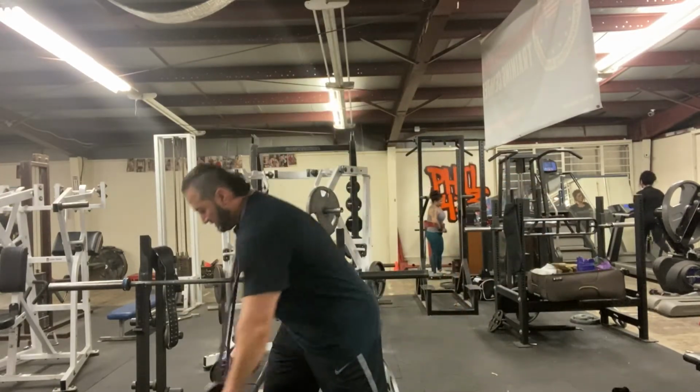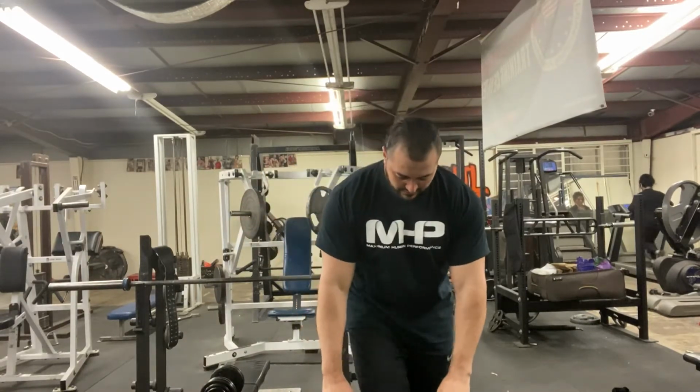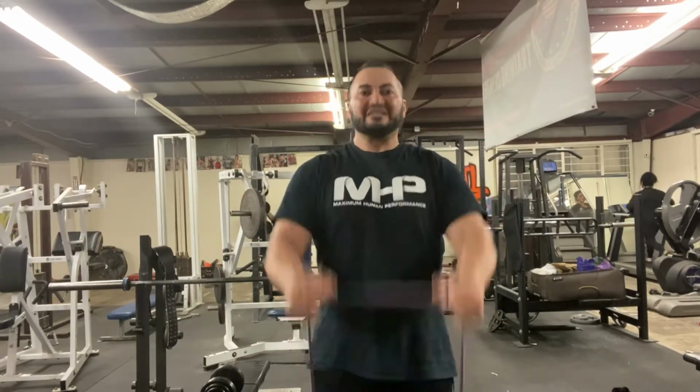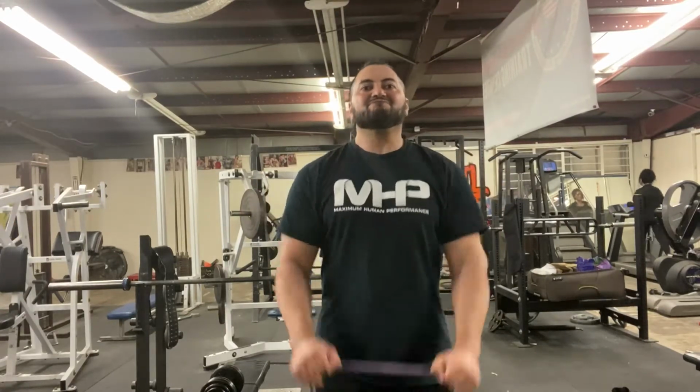I do a lot of stuff with the bands. It's good for shoulder pain. You want that constant resistance right there. I superset it with that. This is really good. I started messing with bands after I tore my left shoulder and I started doing more bands. Then me again, I messed up and tore the right shoulder. I guess I don't learn from my mistakes.